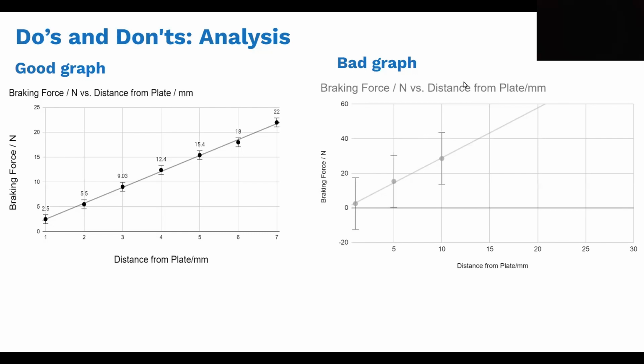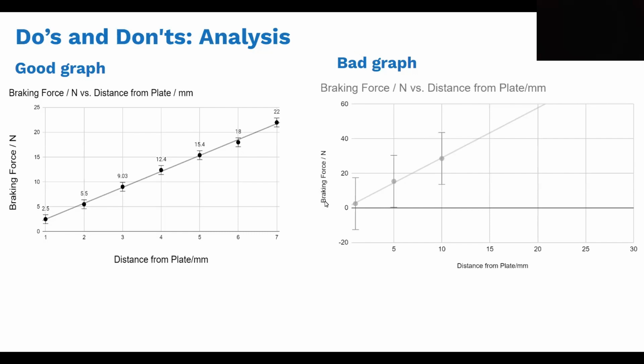There are also some presentation points. The color of the data points, as well as the color of the trend line, are a poor choice. They're both light gray, which makes them blend into the background of the graph. Your data points and your trend line should stick out very clearly on your graph. This will make it easier for your teacher or your marker to read and understand the graph.